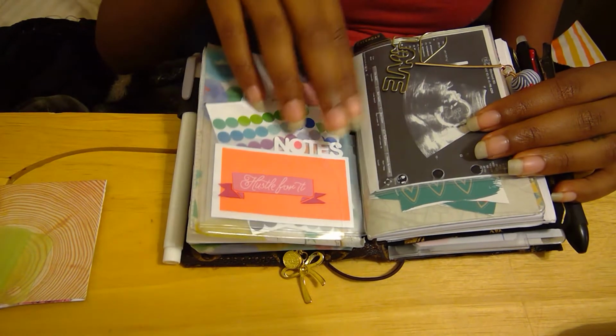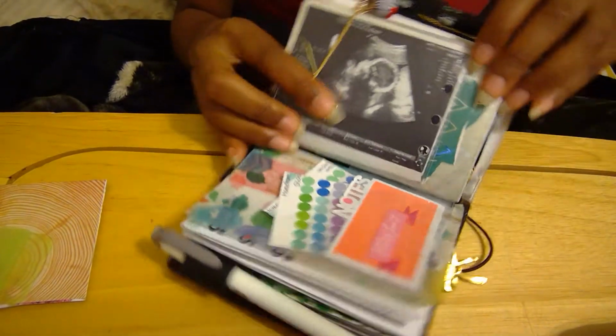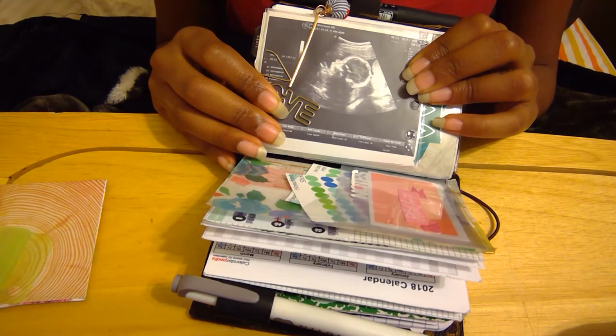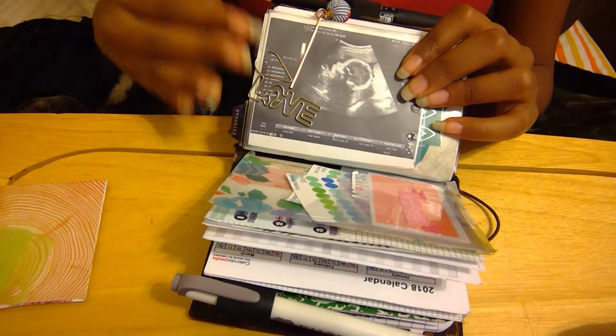This is a picture of my baby. I am pregnant. And so yeah, I just kept the picture of my baby here.